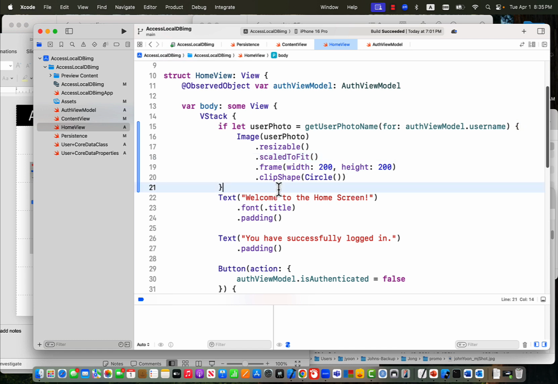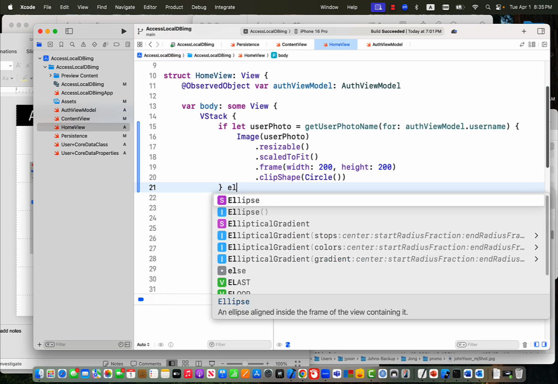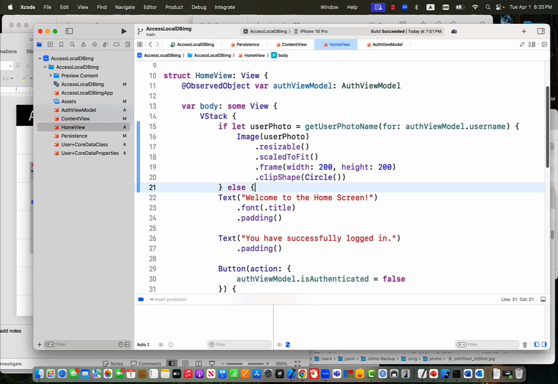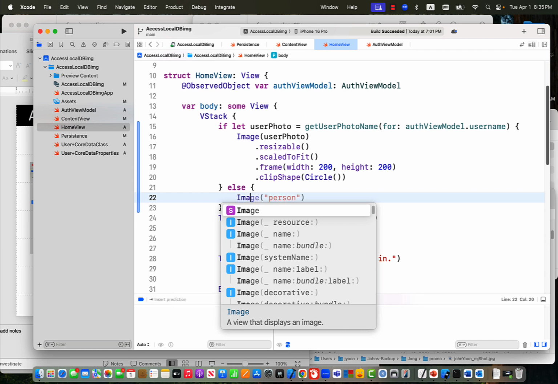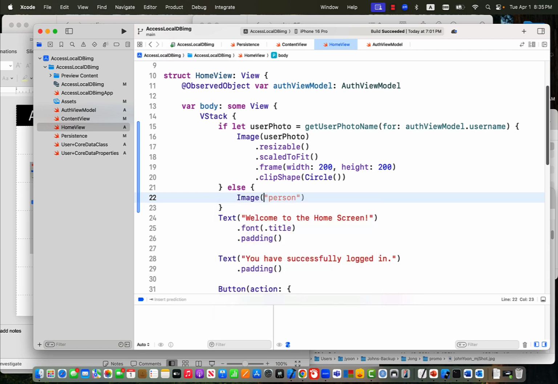Otherwise, I would say images, I'll put here default photo. Okay.